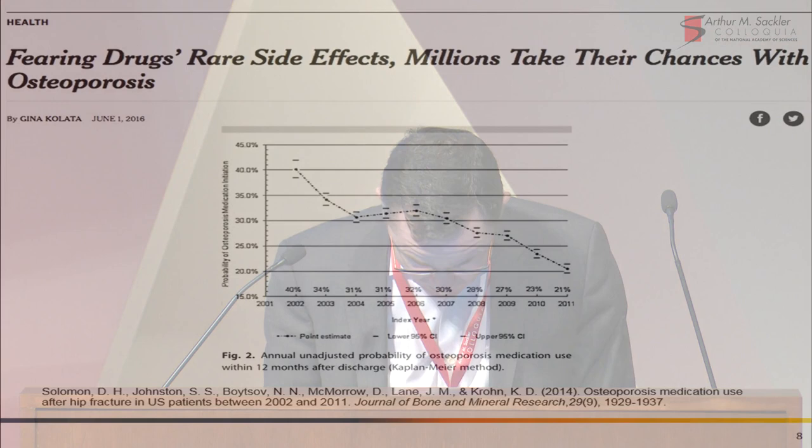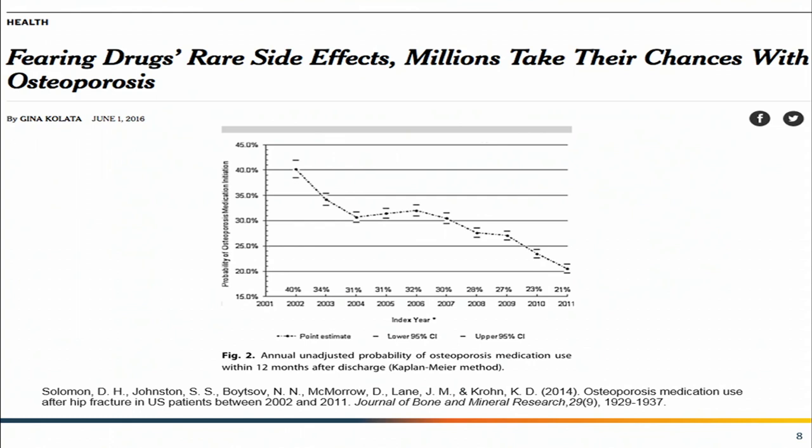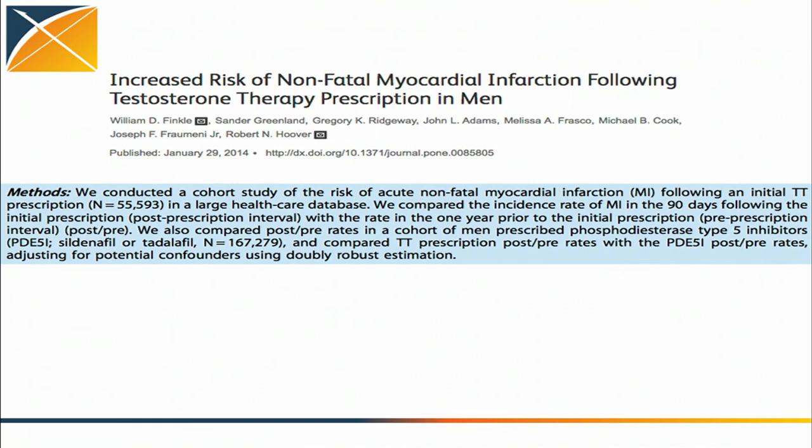The journals are full of these studies and they're appearing in ever-increasing numbers, picked up in the popular press all the time. The notion that these observational studies have no impact is wrong — they impact healthcare practice unequivocally. Here's the use of bisphosphonates from 2001 to 2011. It has fallen from 40% down to 20% over that period because of a set of observational studies suggesting — and I'm not opining on this — that there are various kinds of problems with bisphosphonates, including atypical femur fractures and osteonecrosis of the jaw. In many ways, these are the primary source of evidence for our supposedly evidence-based healthcare system.